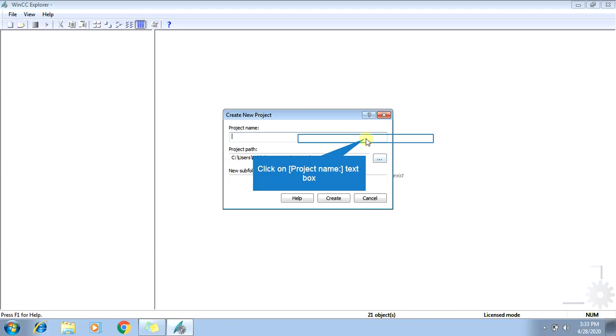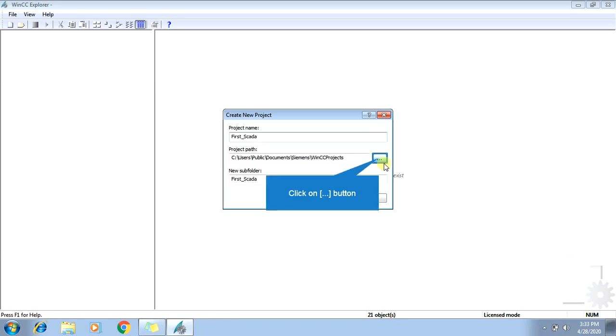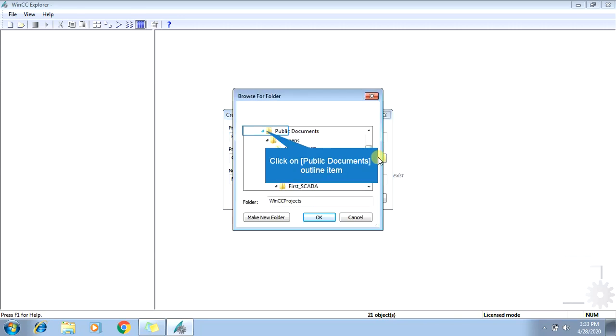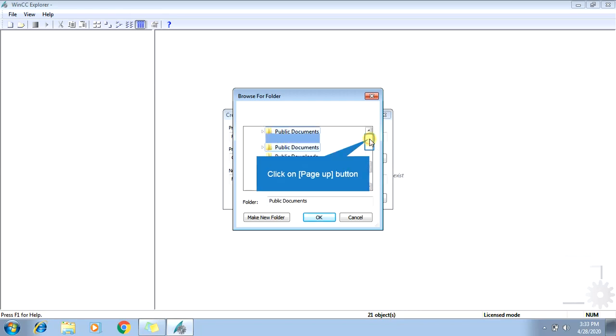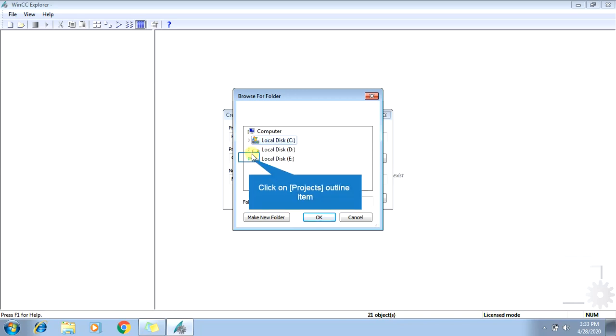Now here we need to provide the name. So we'll say first SCADA. And give the project path. Do remember that you need to always specify a folder for SCADA projects, because it will not be creating a single file, but it creates a number of files.